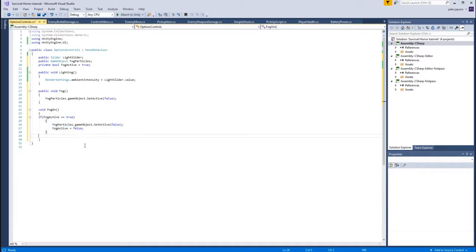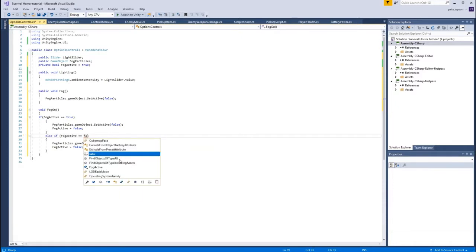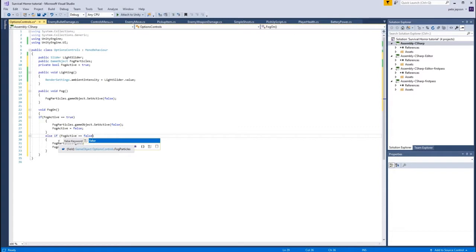Control C, else if fog active is equal to the value of false, then fog particles will come back on, so we will say true. And obviously set fog active back to true again. Okay, great. So now all we have to do, instead of putting this line here, we would just simply run this fog on.